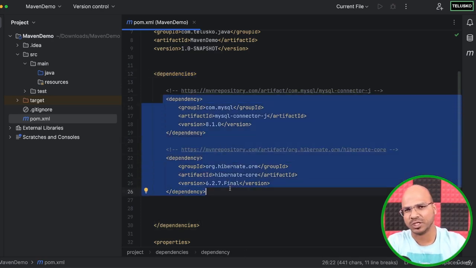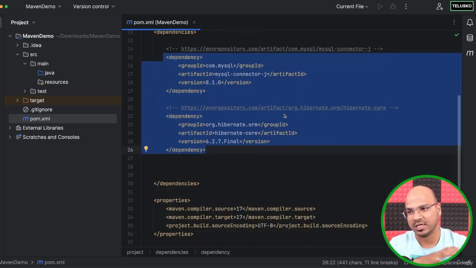And it's not limited to one or two dependencies. We can create as many dependencies as you want. In fact, when you work with Spring Framework, you have to add the Spring dependencies. If you are working with Lombok, you have to add Lombok dependency. So it's not limited, right? So basically you can mention everything here. And then this dependency can depend upon some other dependencies which we have talked about before, which are your transitive dependencies.